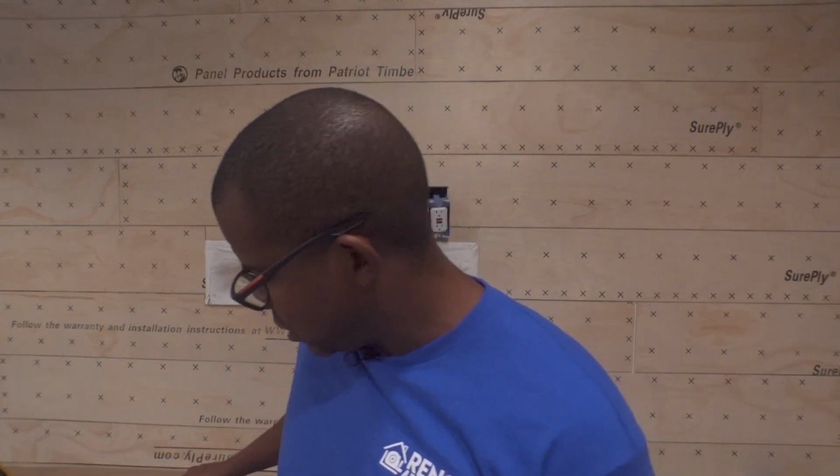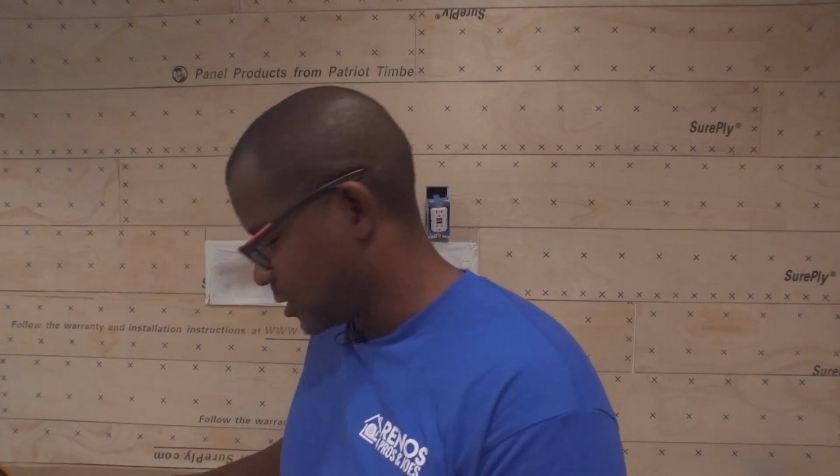Today I'm on site at a renovation project, and one of the components of this project is shiplap siding, or faux shiplap siding to be specific. And one of the questions that I frequently see is, what do you use to attach the shiplap to the walls? And of course we're going to be using a nail gun on this type of project because we have so many pieces that we've installed, and specifically people want to know what type of nail gun. So first I'm going to show you the nail gun that I use, which is a brad nailer, as well as what the nails look like here.